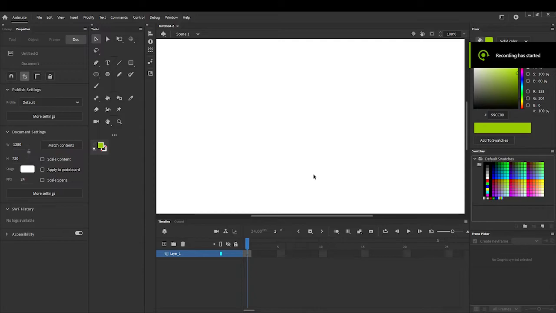Alright, so today we're going to be looking at animation. We're going to be looking at frame by frame animation, where we create each frame individually to create our sequence. So previously we looked at tweening, where we got the computer to work out the distance between the two spaces. This time we're going to be doing it manually.